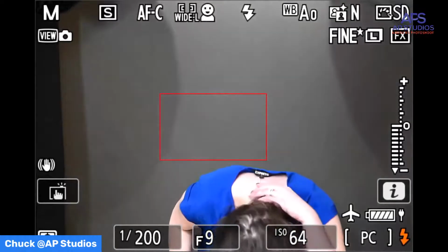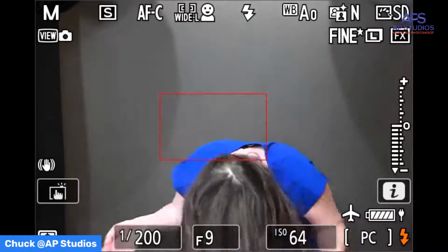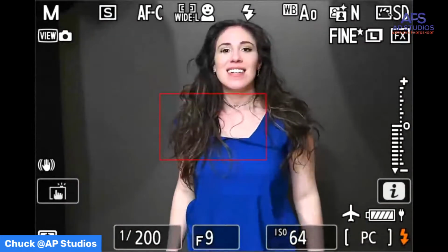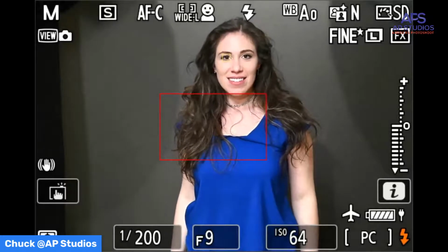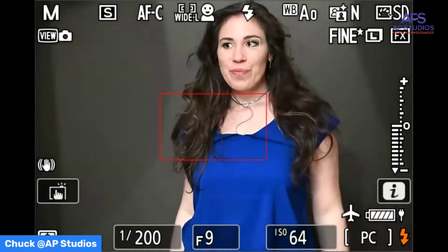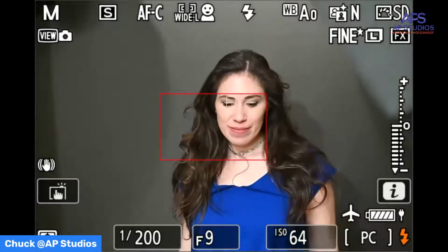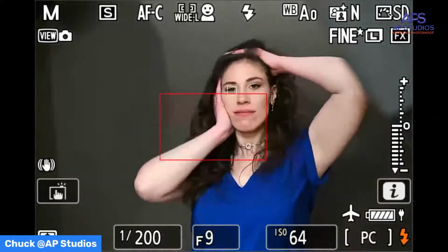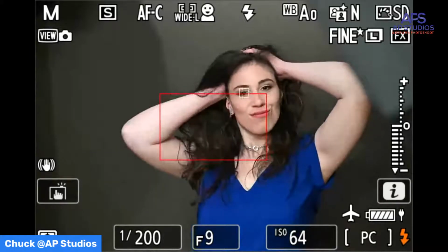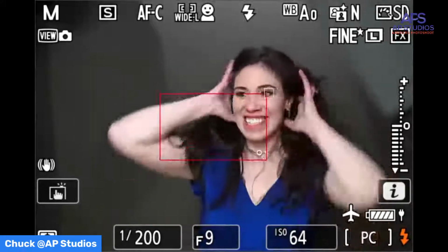All right. New shirt. Now, just straighten up. There you go. Let's just do the wild hair here. All right, let's do this. Now put your hands in your hair. You don't have to do that. You can do whatever. Just give me some sassy poses. Sassy. Yeah.